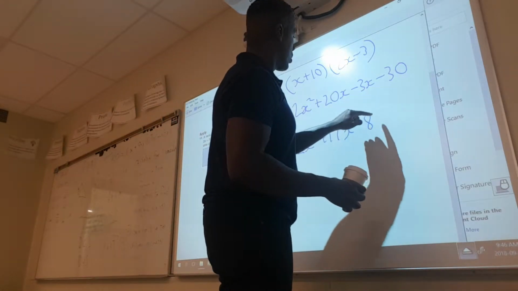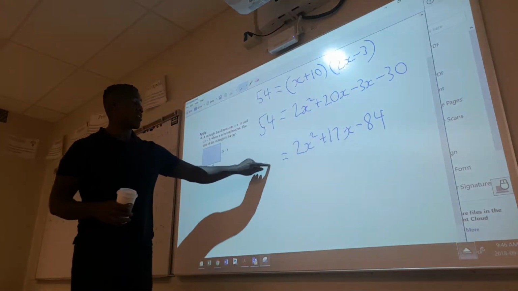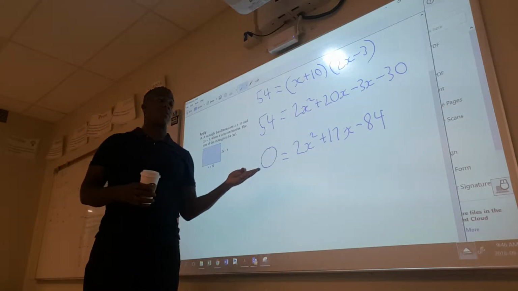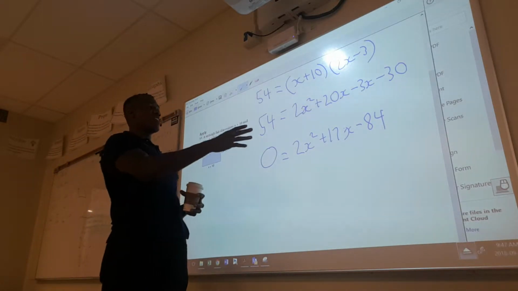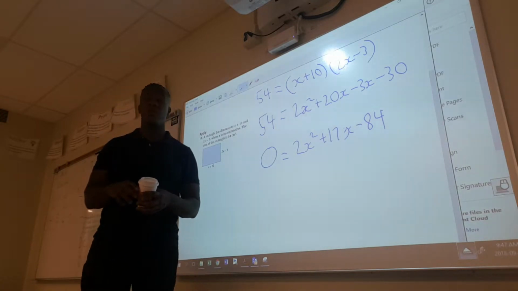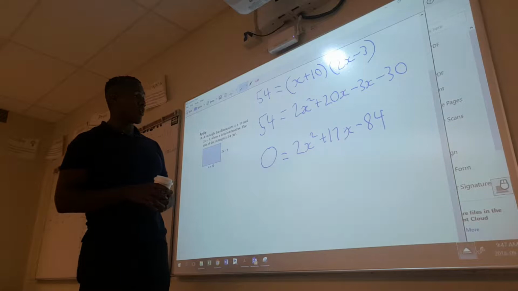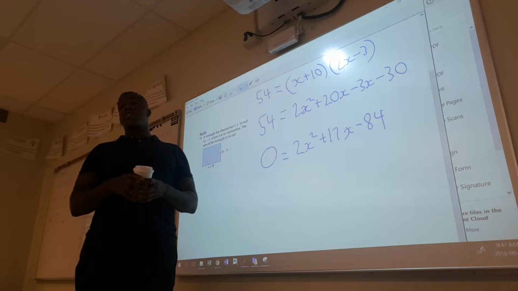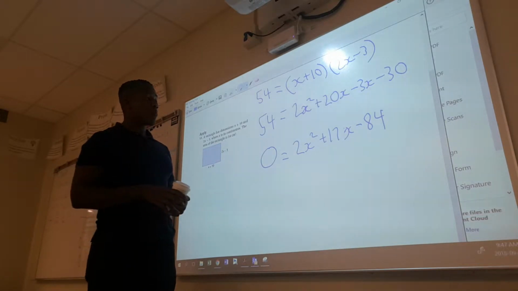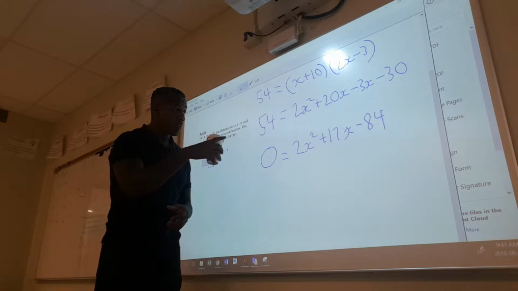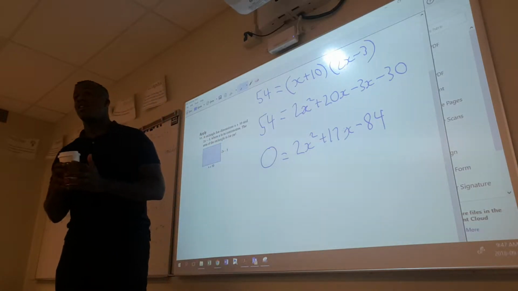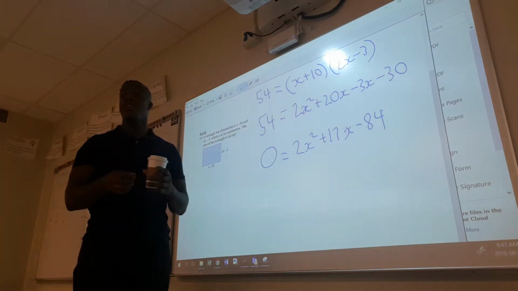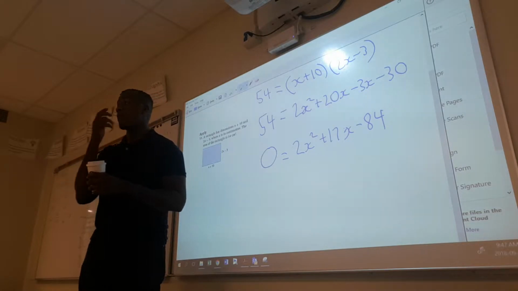Why did you subtract 54? Because we want to make this side 0, right? Now we're able to figure out what the roots of this are. What might be a convenient thing to do? Well, actually, that's not going to help us anyways. So now we've got to figure out, well, 2 times negative 84 is negative 168. So two things that multiply to be negative 168 but add up to become 17. Factors do exist, especially in this section. They're all friendly factors, so you're going to find a factor.